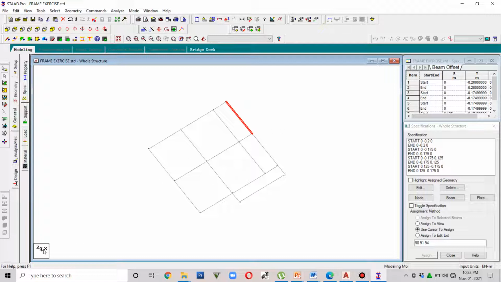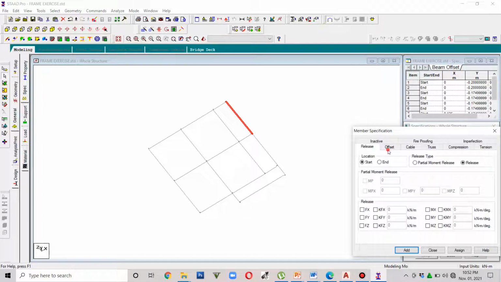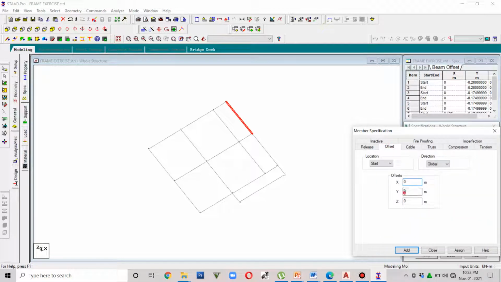By z direction. By how much? By half of the dimension of the beam. So, marami to consideration. So, beam, offset. So, dati nang may 0.175.